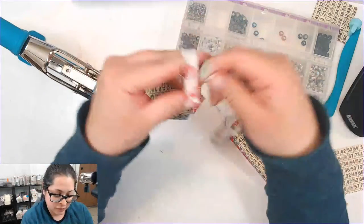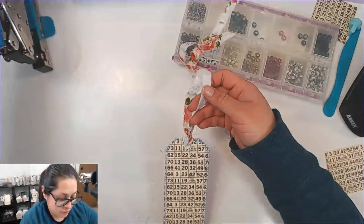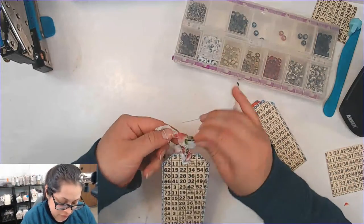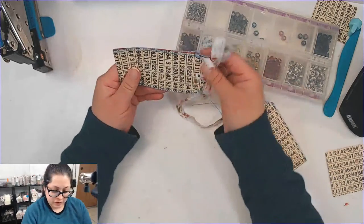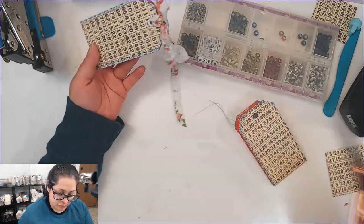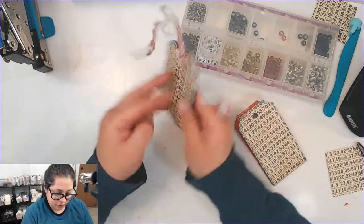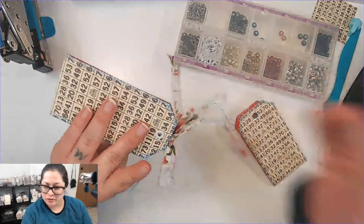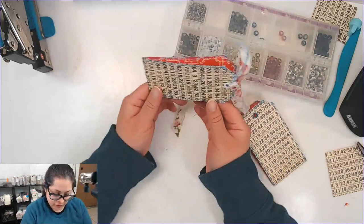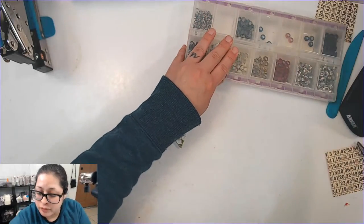And now, of course, that it has the eyelet, it's not going to rip the paper. So you can make a pretty little bow at the top. Well, this is not the top, really. Technically, this is the side because it goes like this in the junk journal. So that's the idea behind this whole project that I'm doing today. I'll probably be doing everything besides the fabric ribbon, because I actually have to make that with my scraps and stuff. But yeah, this is the general idea that the tag is going to be this way in the signature. So let me get to cutting up more of them and making more and everything like that.